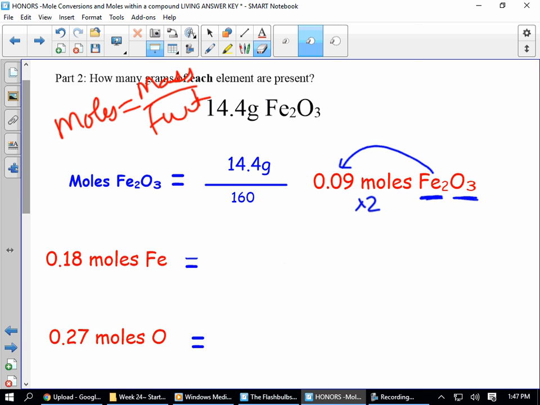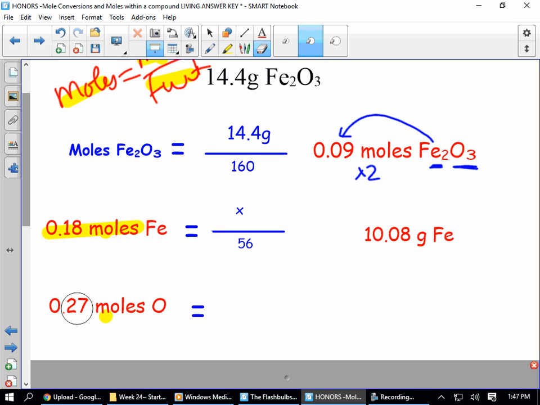Now the question here though said, how many grams do I have? And these are moles. So again, I know that moles equal mass over formula weight. So if I have moles of iron, and I'm looking for mass of iron, I will put it over the formula weight of 1 single iron. I don't need to do 2 of them because I already took into account how many. I need a 56. So 0.18 times 56 is going to give me 10.8 grams of iron.